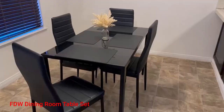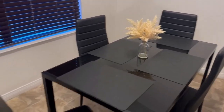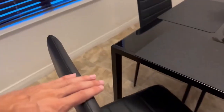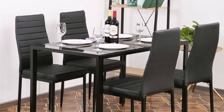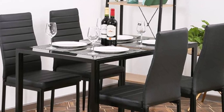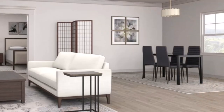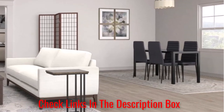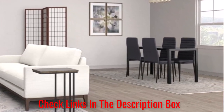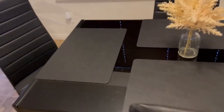Number 1: FDW Dining Room Table Set. The FDW Dining Room Table Set is perfect for any home looking for a modern-style update. The table set includes one dining table and four upholstered dining chairs made from contemporary full-leather upholstery, making it an ideal choice for creating a beautiful and comfortable atmosphere in your dining room. The chairs feature ergonomic designs, providing optimal support and comfort during meals. You can quickly move the chairs under the dining table once you have finished your meal, allowing you to make space in your dining room and stay tidy.